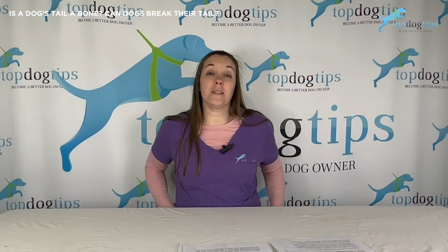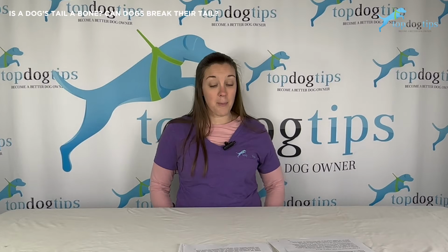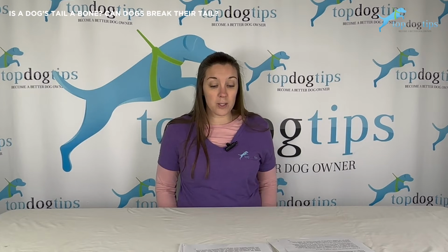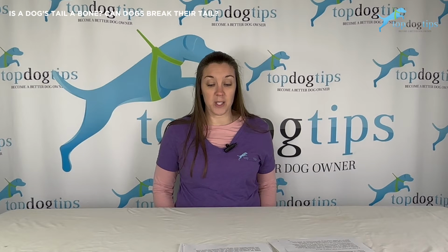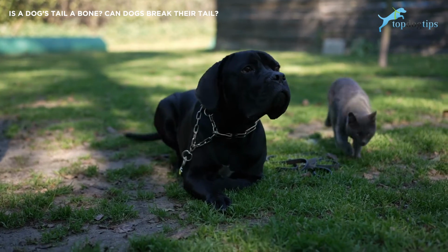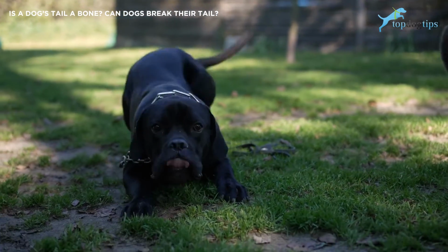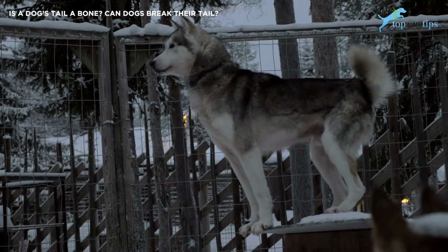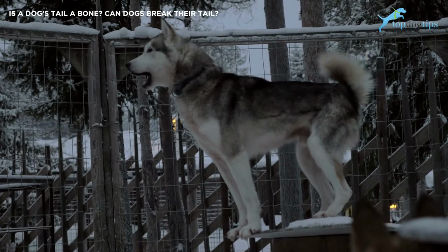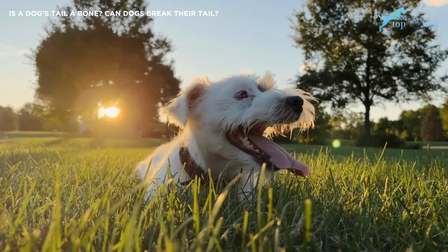Happy tail is another common tail injury. Despite the name, happy tail injuries are not happy at all. Certain breeds of dogs wag their tails constantly, which means that they hit them repeatedly against solid objects like furniture, trees, walls. This can cause injury to the tail, and happy tail often develops bleeding ulcers that won't heal because the source of the problem, which is the wagging, doesn't stop.